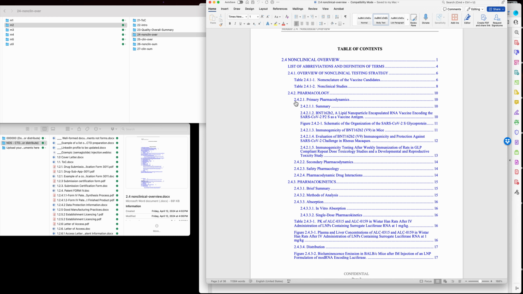So again, here we have module 2, submodule 4, submodule 2, submodule 1, and here we are adding primary pharmacodynamics information. And within this module, of course, as you see, we are reaching 5 levels of granularity, 2.4.2.1.1.